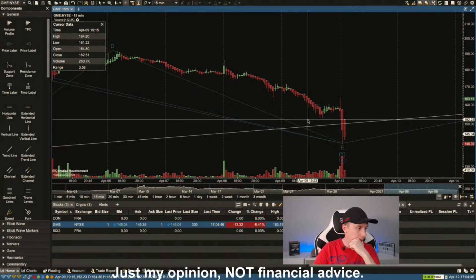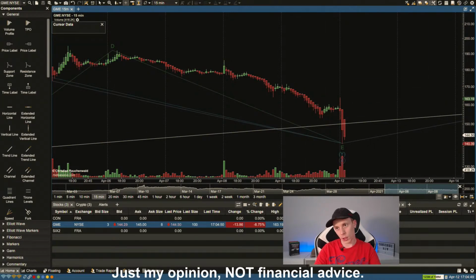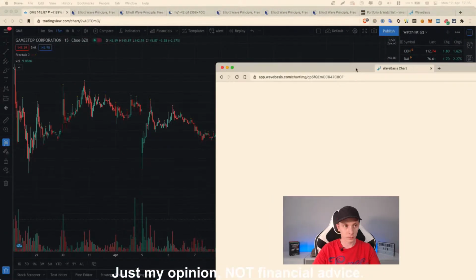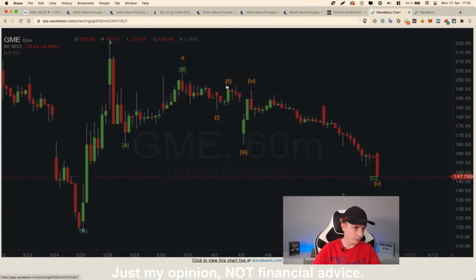So on Friday I thought the triangle got invalidated, so I plotted, okay, I'm just going to connect to the other screen so I can copy the link. Is everything dropping today? I just checked my portfolio, I'm down 1.7% today. Copy this, go back. And so we have this here. I don't know what point you have here.